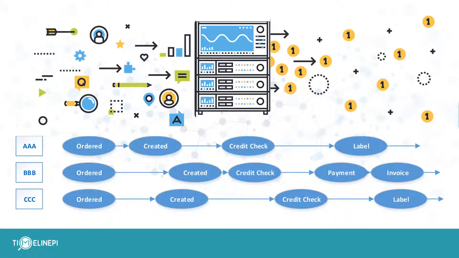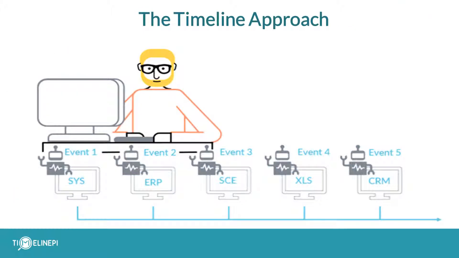Our approach to analyzing business processes is very different from any existing technologies. The primary differentiator is our ability to reconstitute process histories for pretty much any kind of process, including any ad hoc case management processes. We do this using just primitive events — they could be transaction log entries, audit table data, or any other record of an activity being performed — and we can combine these events sourced from different systems to analyze processes end to end, even when different steps are being performed across different systems of record.